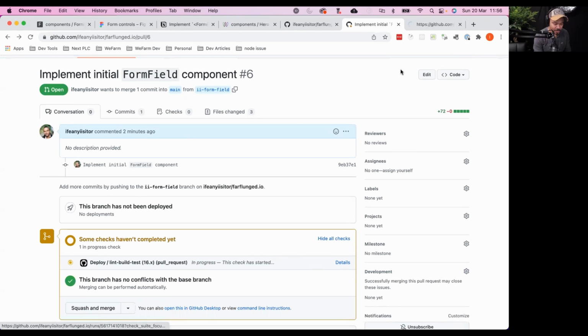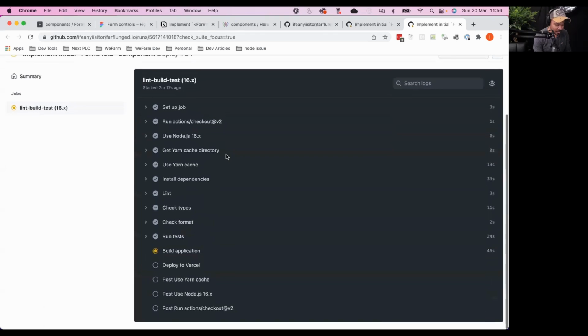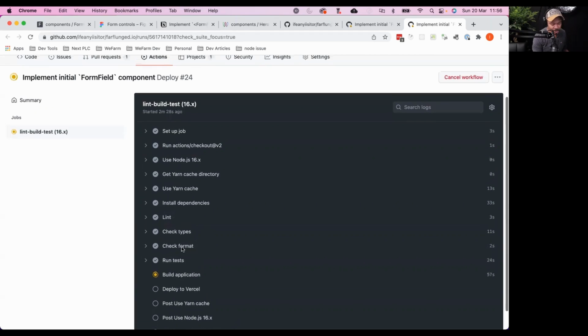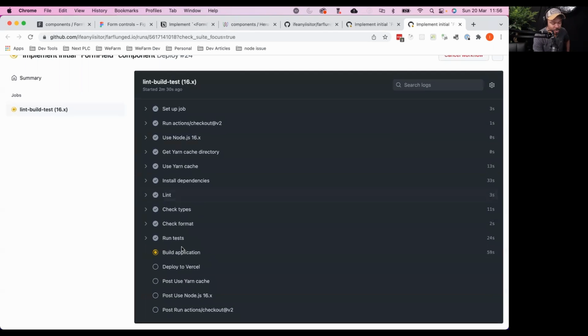All right, so let's see how far this is. The tests have run, and now it's deploying the app to Vercel. We have set up a continuous deployment pipeline on top of Vercel. It will run my tests, check the format, run linting, check types and different things.